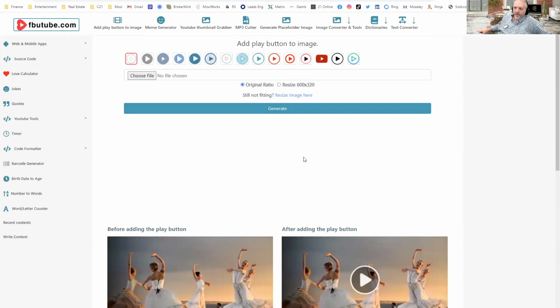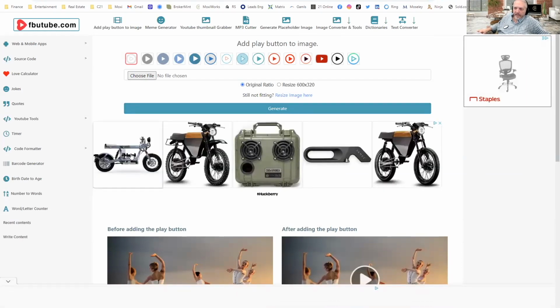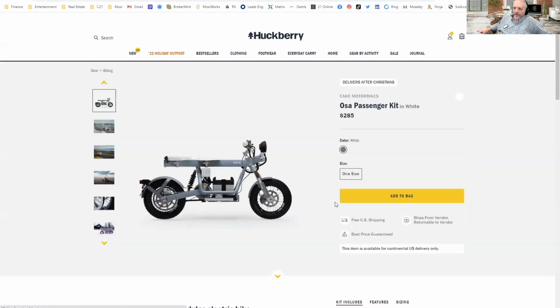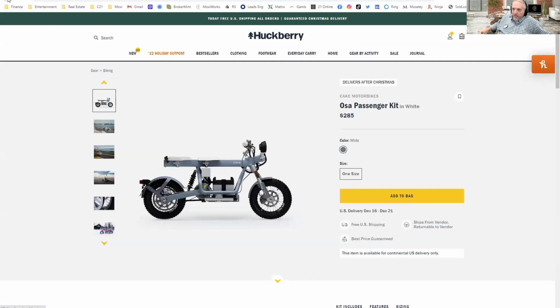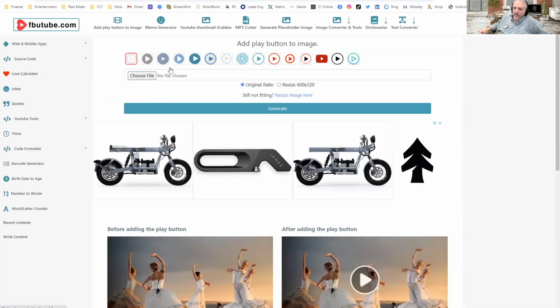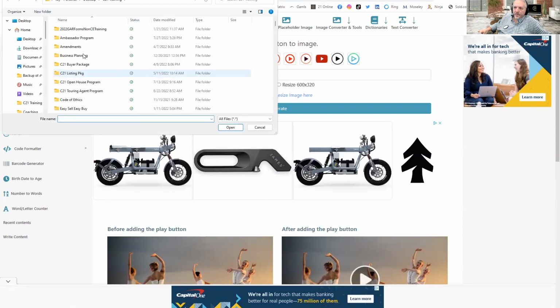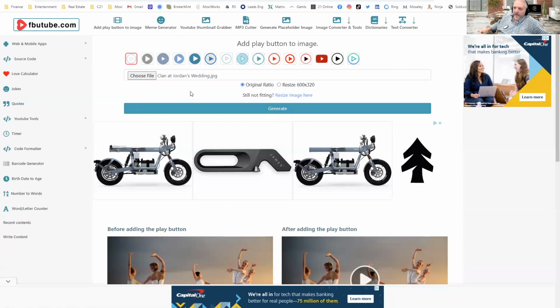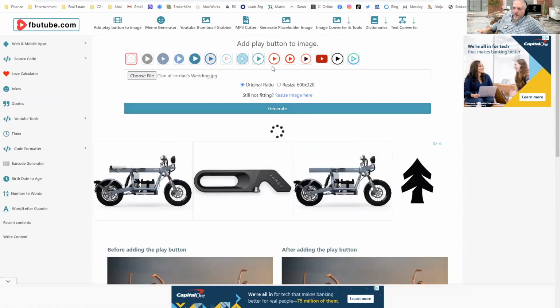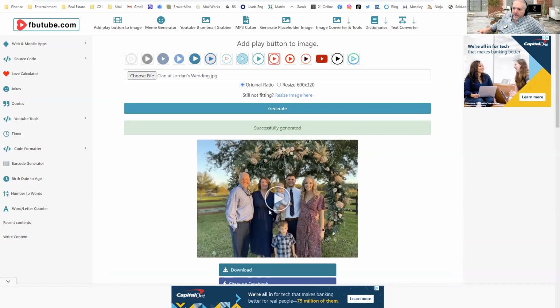So the way we're going to do this little workaround is we're going to pick an image, say for example, this image. My bad, I want to go back to the screen that I was on before. So here's how you can choose a file to a photograph that's on your desktop somewhere. Say for example, I just picked this image, which just happens to be available. And I'm going to see how the play button comes in. So I just picked a picture that just happened to be on my desktop.